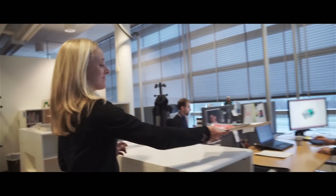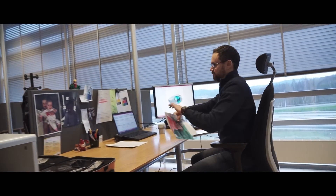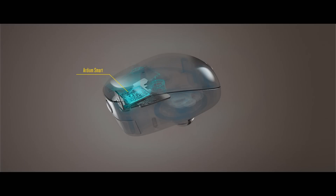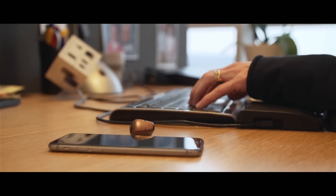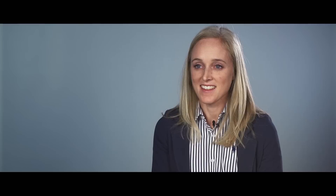The other thing users told us was they wanted to connect seamlessly with other devices such as phones, tablets and other smart devices. So the challenge was to develop a technology that would provide this direct-to-device connection. Our new platform, Ardium Smart, incorporates this technology and we collaborated with Apple to make it work. This means you can now stream audio directly from your iPhone and iPad — something that isn't possible with any other sound processor available today.